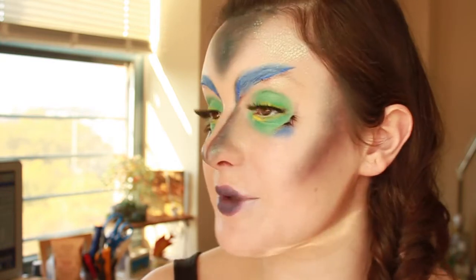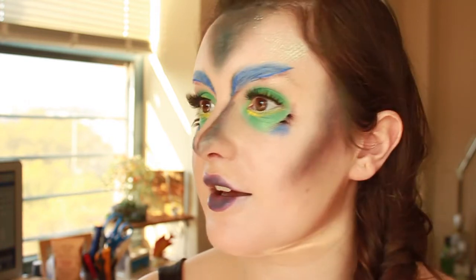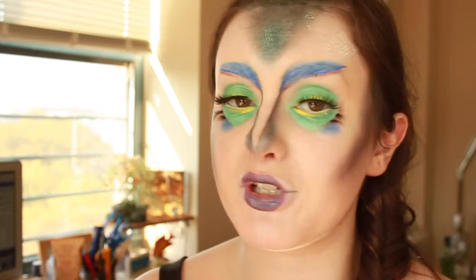So this was my first time doing this. I had never blocked down my eyebrows before. For that I used the tutorial that's up on Rebecca Shore's channel right now. It's a little, you know, it didn't come out fantastic. They're pretty thick, so it's not totally flat, but good to know for next week.